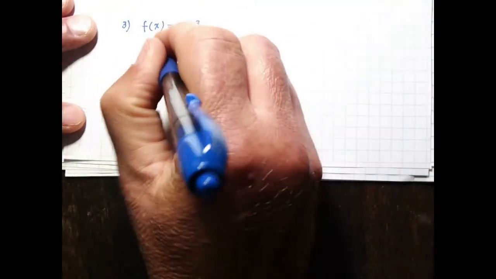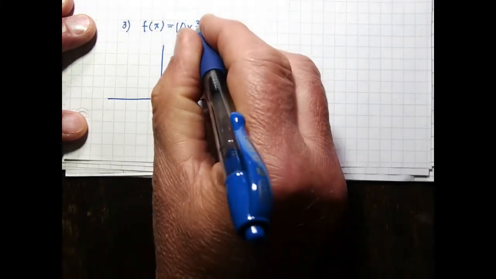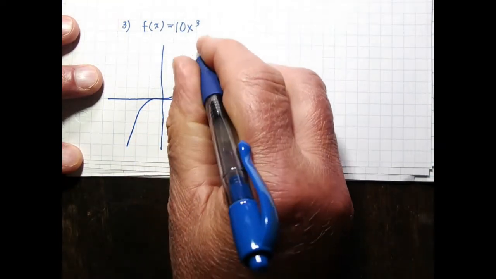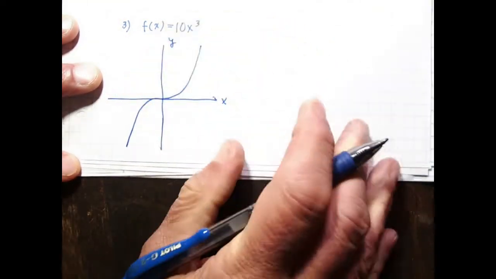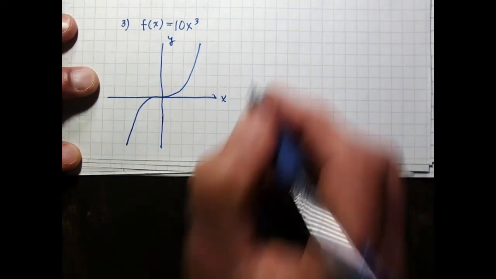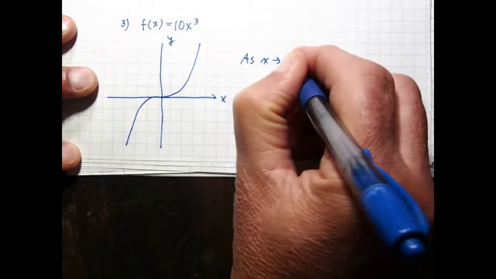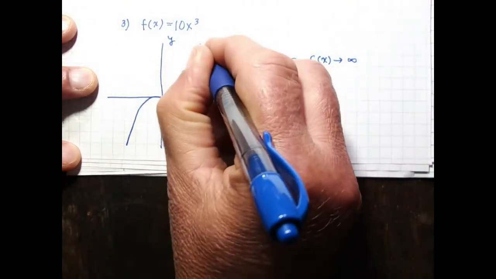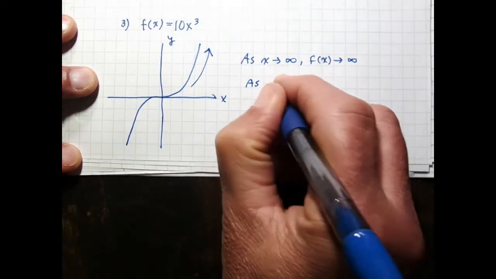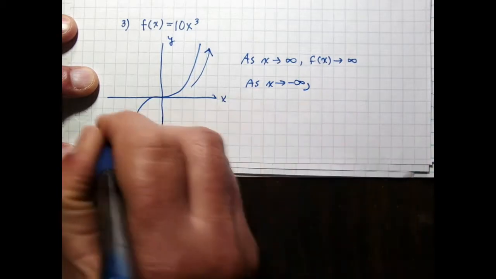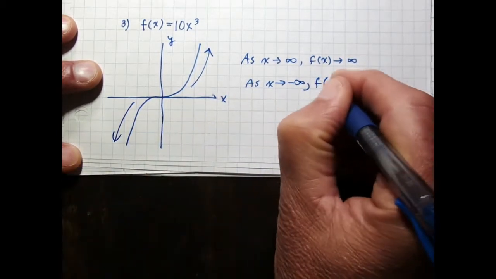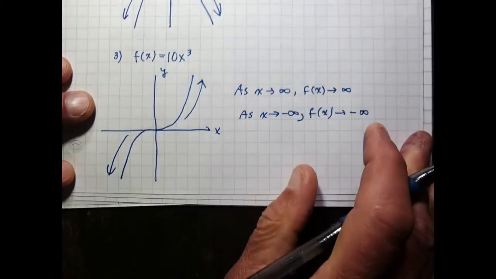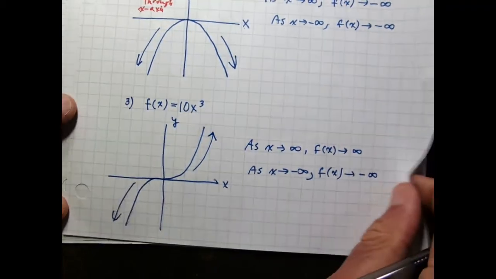Number 3, I see an odd power of x. It's being stretched by a factor of 10. That's not going to change the basic shape. So it's going to look a lot like the x cubed or x to the 5th. As x approaches infinity, f of x approaches infinity. That's our notation to describe that. As x approaches minus infinity, so as we go that way, f of x approaches minus infinity. So there's our standard end behavior for an odd power. Let's continue. More exercises.